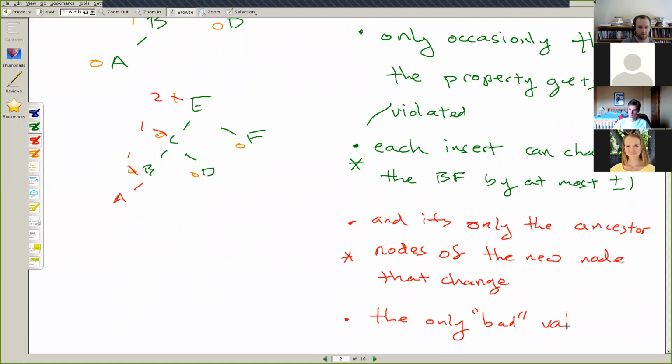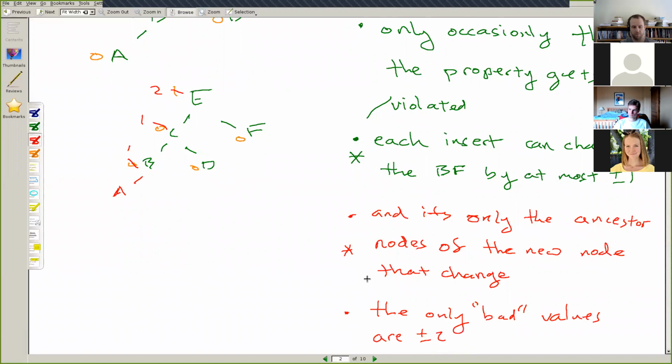Bad values are plus or minus 2. And so what we need is some sort of procedure that's going to take a node that's at plus or minus 2 and convert it back into the valid range for an AVL tree.